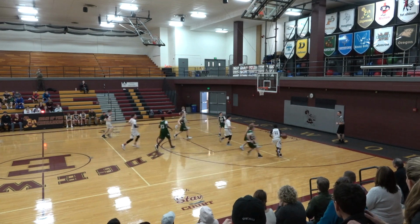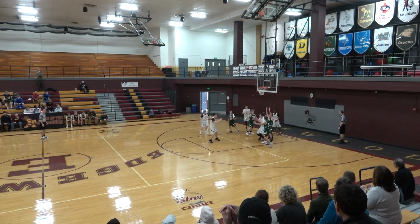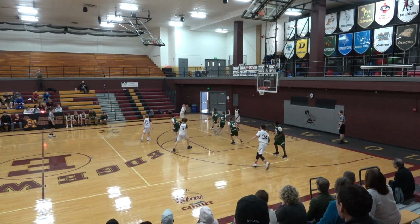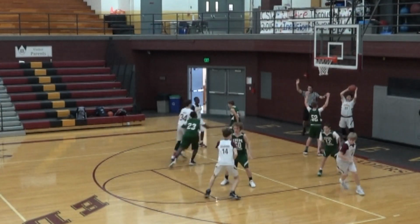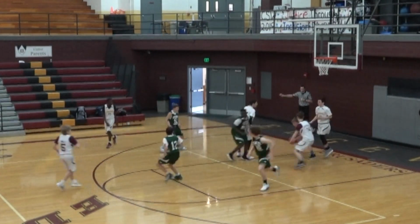Al might have passed back to Evan here as two guys collapse on him, but he does a great job of splitting them, and then Lake gets a good rebound. I think you could have put it right back up. Way to find the open man on the wing. Grab that rebound. This pass was well defended. I think Lake could have come harder to the ball, and Evan should have passed earlier.